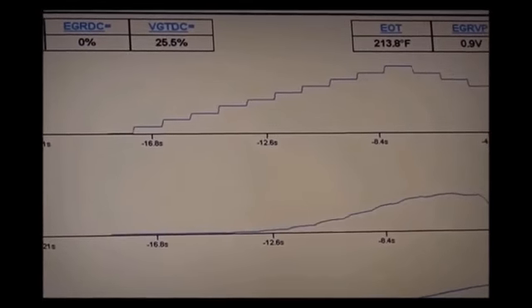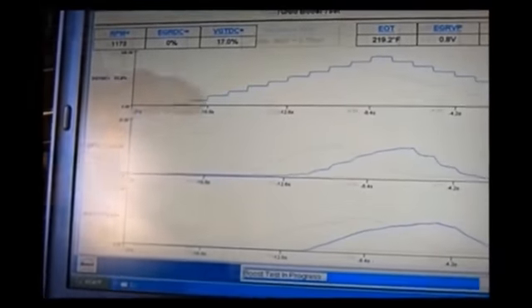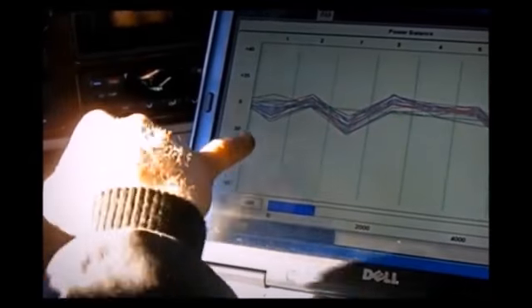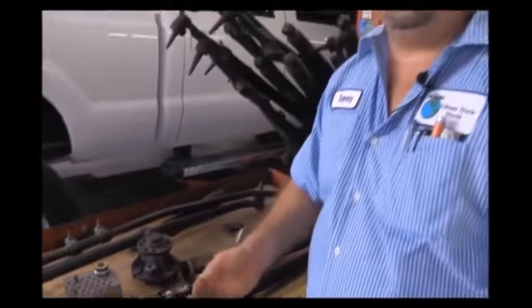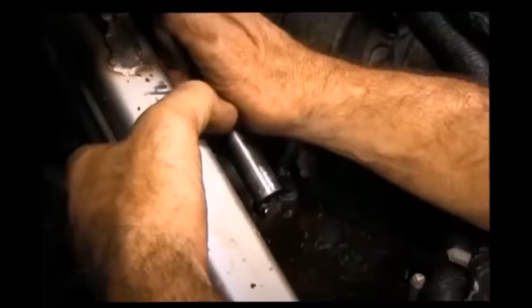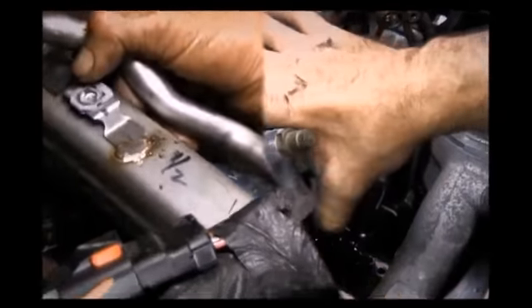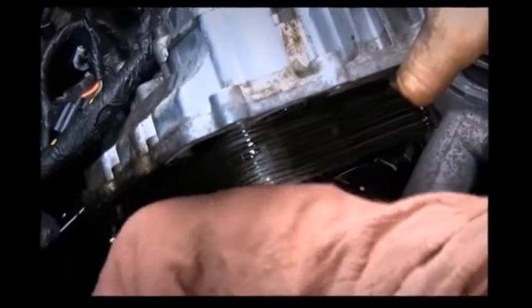We have the same diagnostic equipment that Ford uses — the IDS. We can hook it up to the truck and actually watch the temperature between the oil cooler and EGR cooler; Ford allows 14 degrees difference between the two. Most of what we see when testing is about a four-degree difference — with four degrees, you're not going to have any problem. One of the biggest problems with a large temperature difference shows up more under working conditions: hauling heavy loads, pulling heavy trailers. That's when you'll see the little wrench light pop on on a Ford, usually indicating a temperature variation between the two.